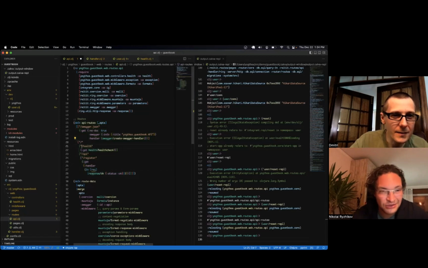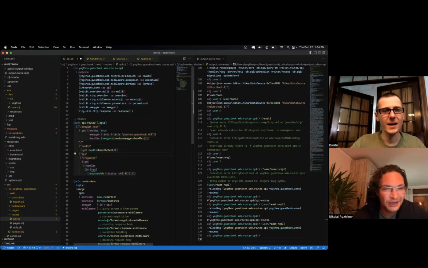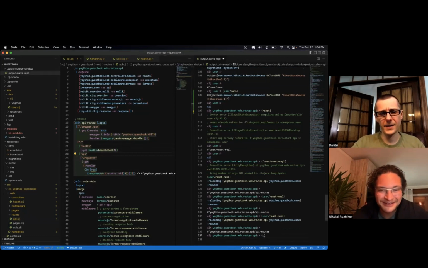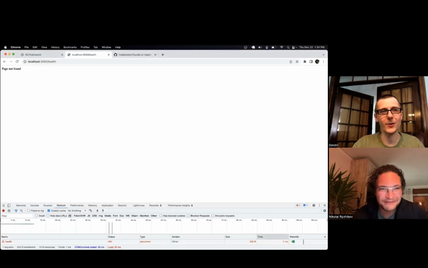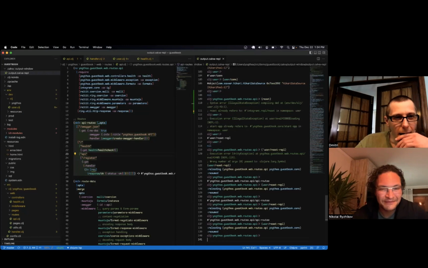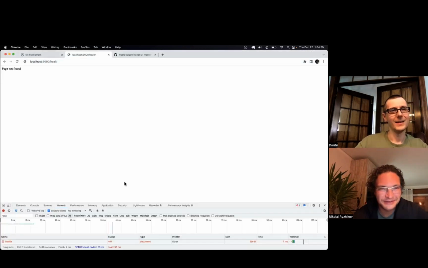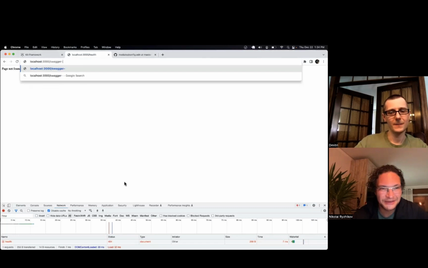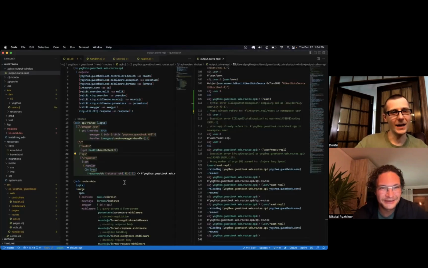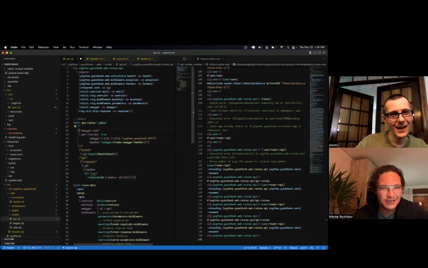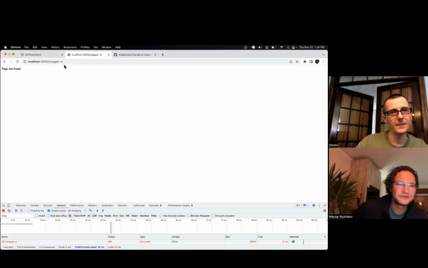Is there a function to see all the APIs? There may be. When it works, you can get the Swagger doc at some point. You probably can generate the Swagger on the fly. It's actually hooked up, but right now, let's see the Swagger. Yeah, I might have completely broken the whole thing. If you call swagger.json, it should give us something.